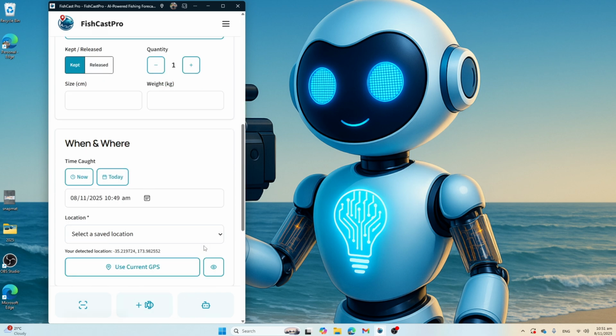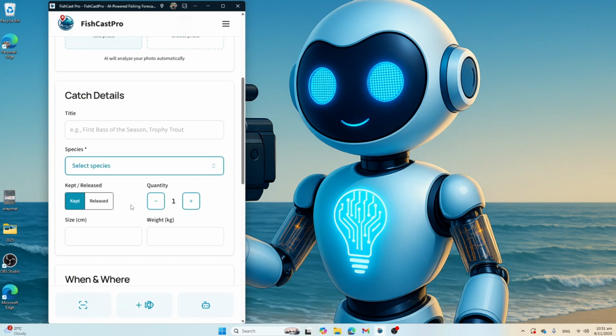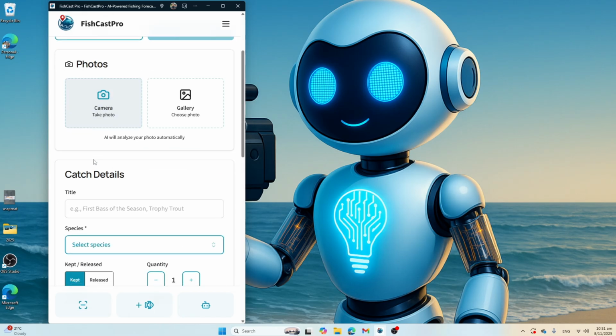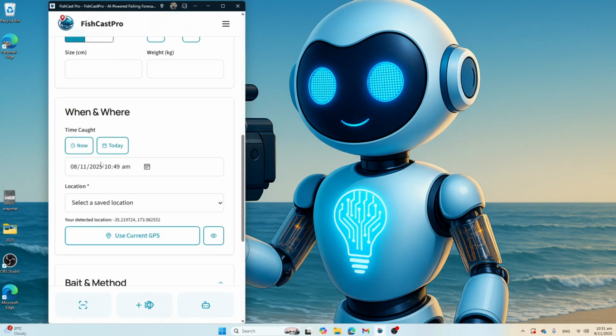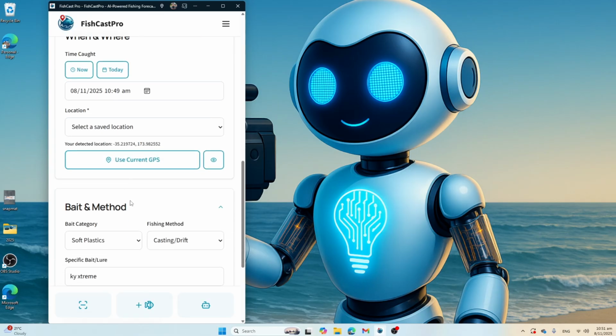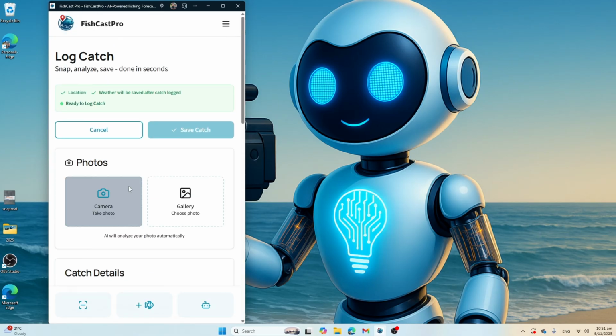The location will already be pre-saved when this is green. If it's not, if you're in an area that's hard on GPS, there'll be a red thing here to retry, so you can retry that if you like, or again you can go back at the end of the day and edit this information.